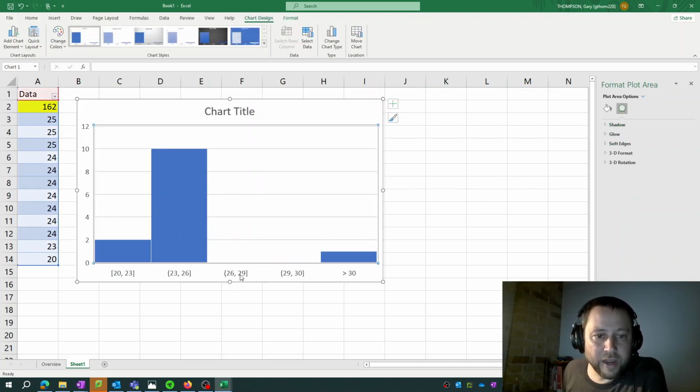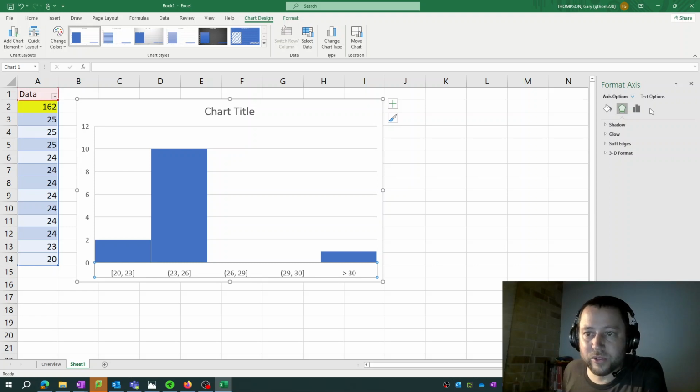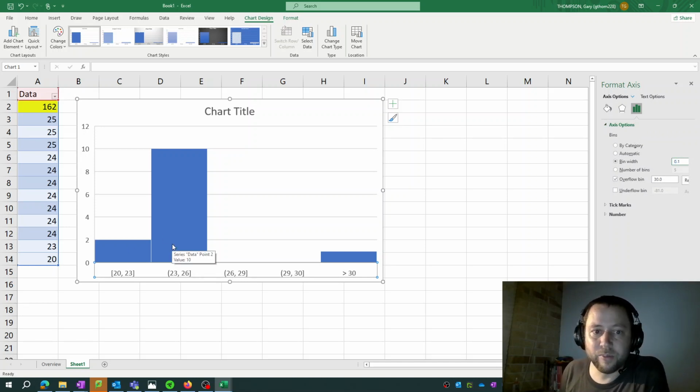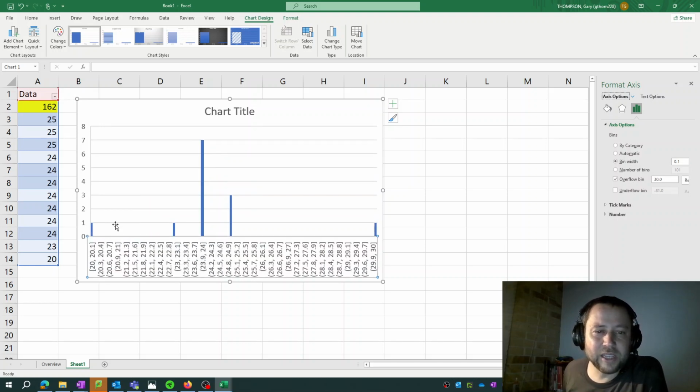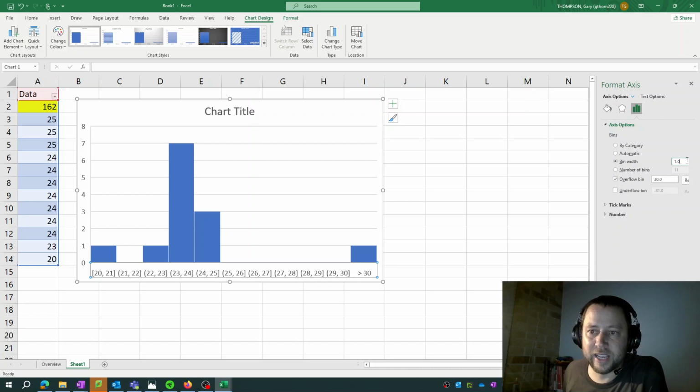A common question I get is what intervals do you choose? Well, you need to experiment with these bin widths. If I make the bin width too small, say I go 0.1 as my bin width, I'm now going to get all this really spread out data and it's really hard to see patterns. Our goal is to see patterns, so you need to experiment with this until you can see a possible pattern. I'd probably say 1 for this data is a good option, but if I had a broader data set, I might be looking at a 5 or a 10. This is still not a great distribution. I'd rather see about 6 or 7 bars making a nice little curve, but that's just the data I have. All right, that's everything on the basics of a histogram.